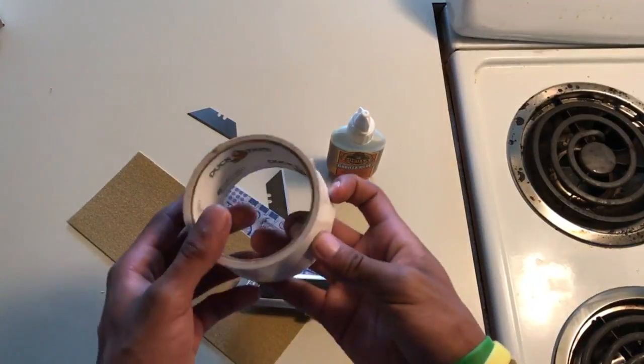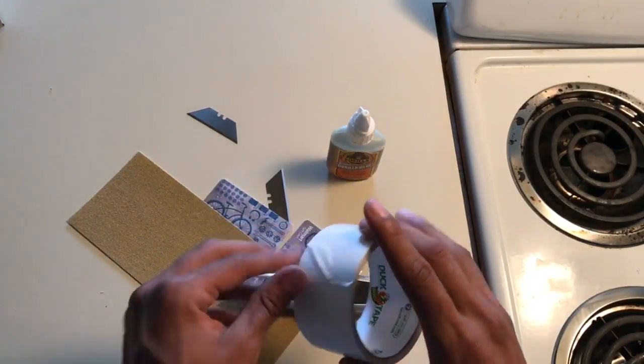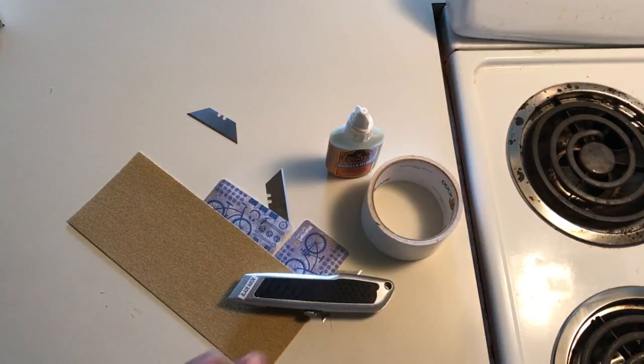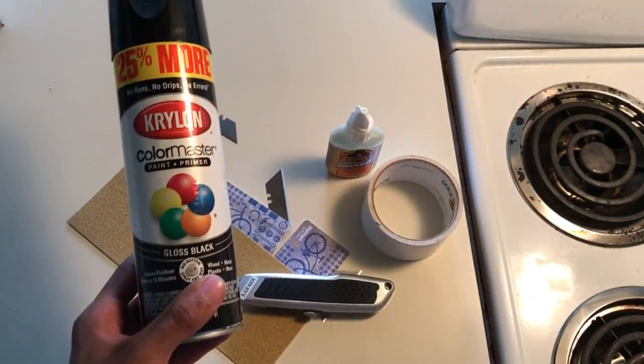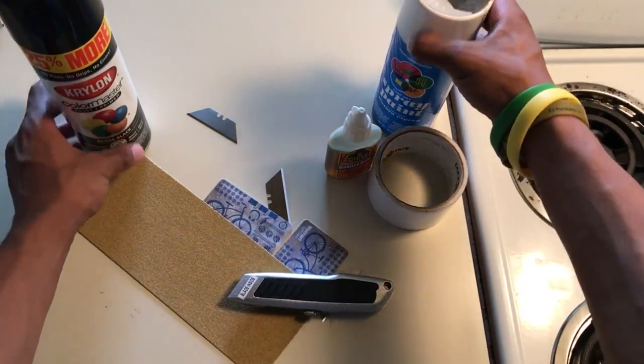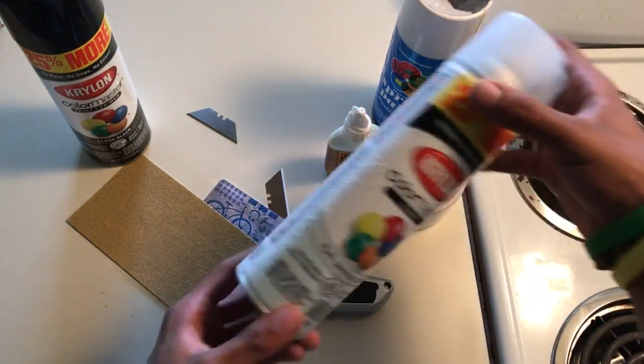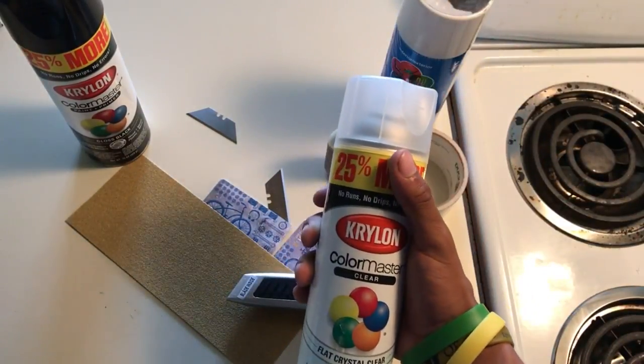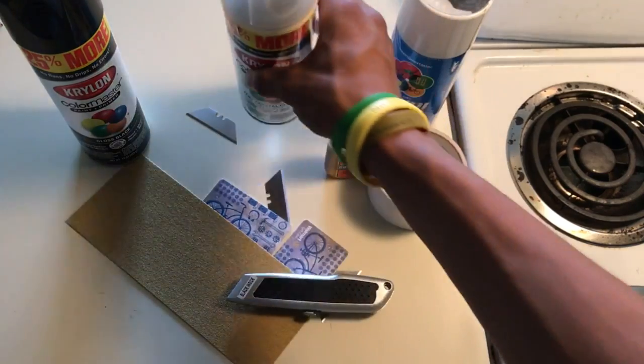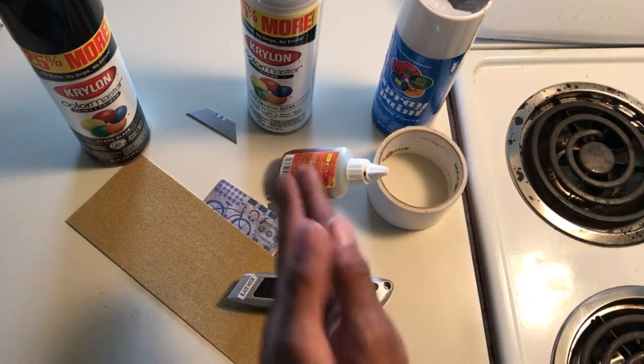You're going to need some tape. I'm using some duct tape. It's nothing special. Just a random white duct tape. And then any paint of your choice. I'm using white and black for the card look. And you're also going to need some clear just because you want it to be waterproof. You want it to last a long time. So, some clear paint as well. And then, let's get started.